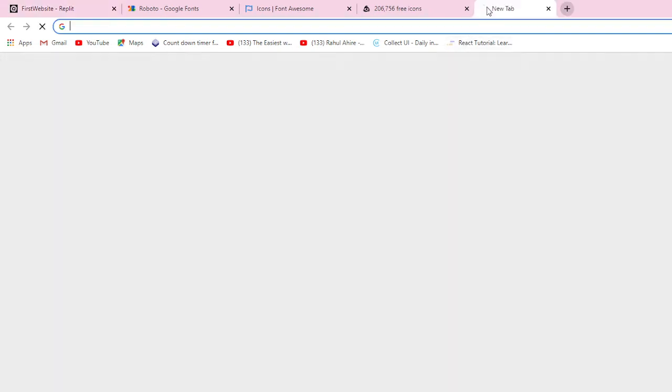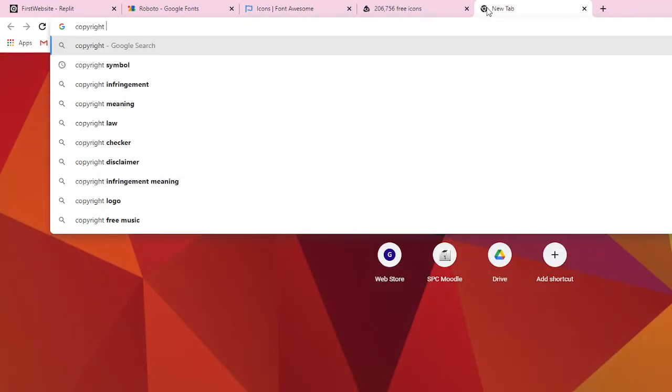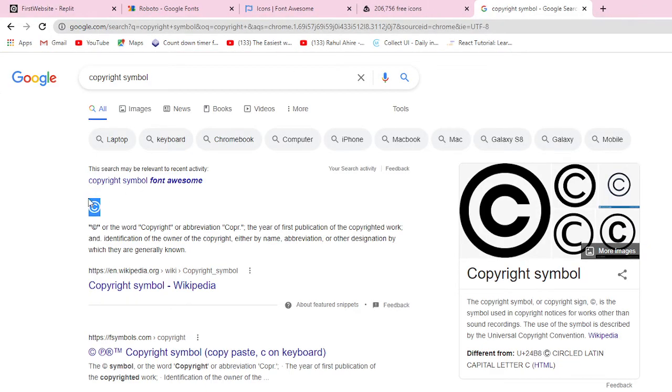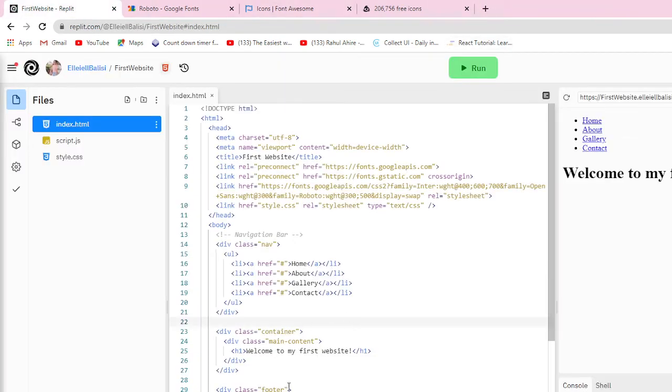Just search the copyright symbol, copy. So first website is the name of your page, that's why you're going to put it there. All rights reserved. Okay, it's run.